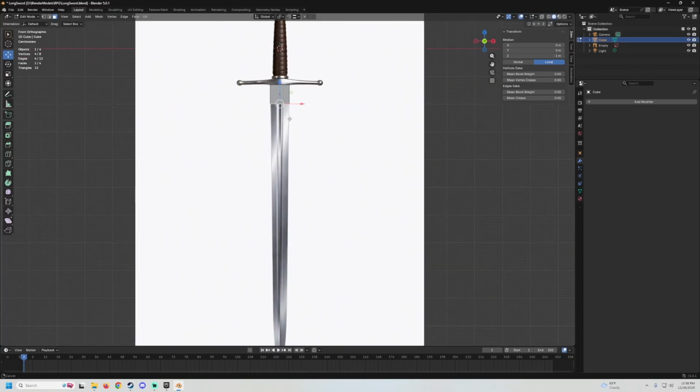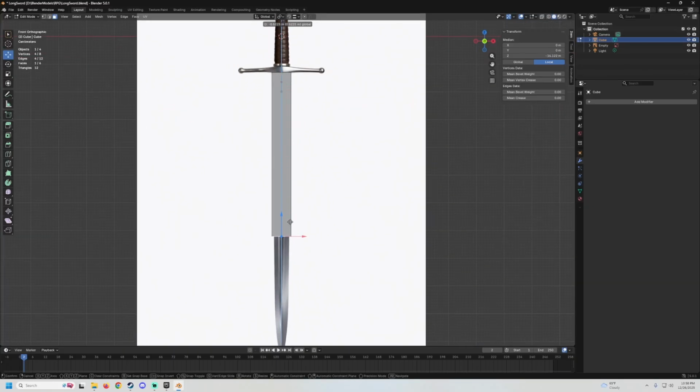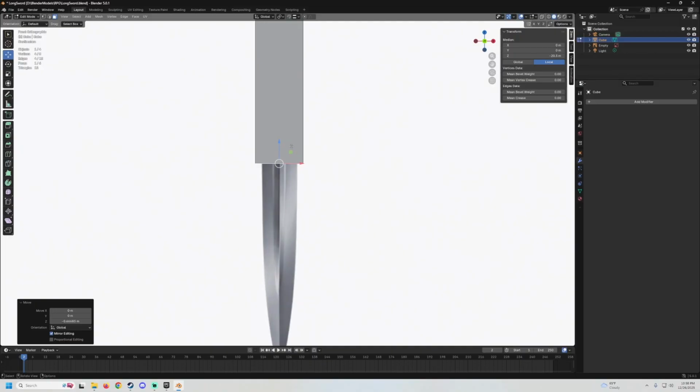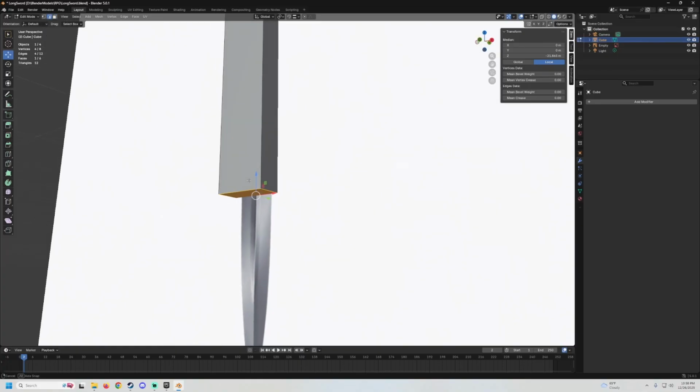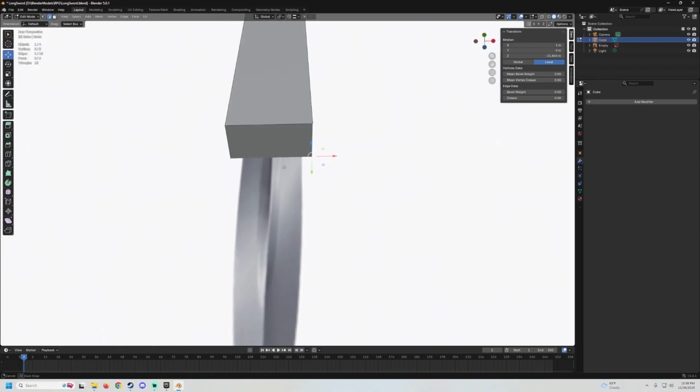I'm going to press 1 on the keyboard, and I'm just going to drag this guy way down, and you'll see once you get down here it'll start to curve. I'm going to go to about right here. Then in edit mode, I'll go to edge select, and I'm going to choose this edge right here.